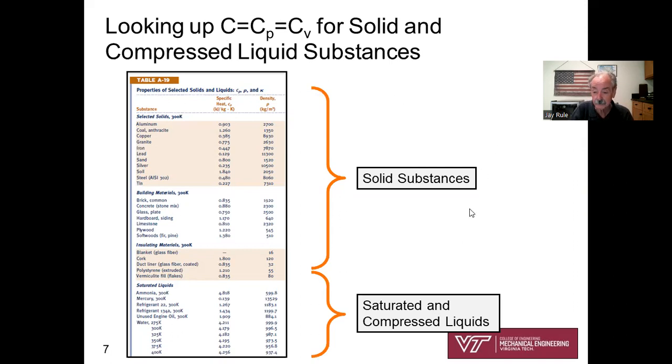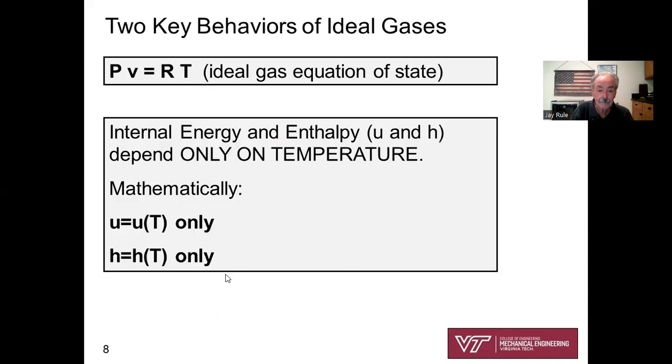And so you can say, okay, if I've got a liquid or solid, I'm going to go to table A19, and I'm going to look up a specific heat value that corresponds to my substance. Notice here it's arranged by solids and liquids. But anyway, it's a simple matter of looking up a specific heat, C, using it times delta T, and that's going to be the change in internal energy and/or the change in enthalpy. Okay, so that dispenses with liquids and solids.